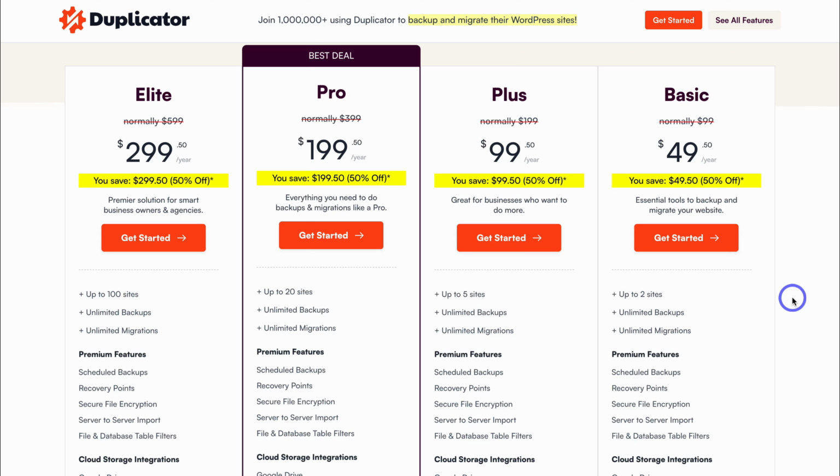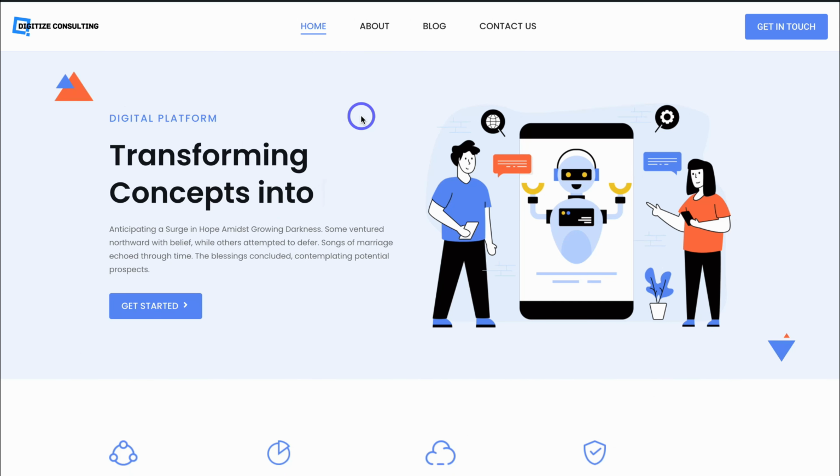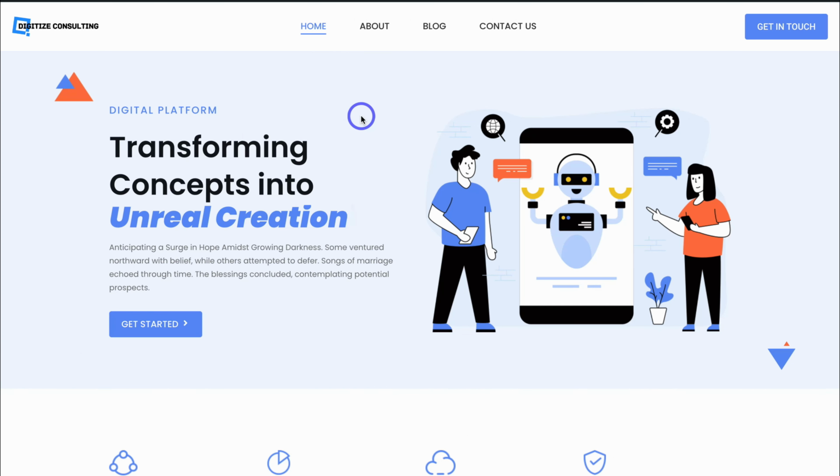One key feature that you have with a paid plan is recovery points. As I showed you, you can download the launcher or simply use a URL to restore your website. The paid plans also have more flexibility when it comes to backing up your website. This is in regards to filtering options. However, that is everything that I wanted to cover in this backup, restore, and migration tutorial using Duplicator Pro.